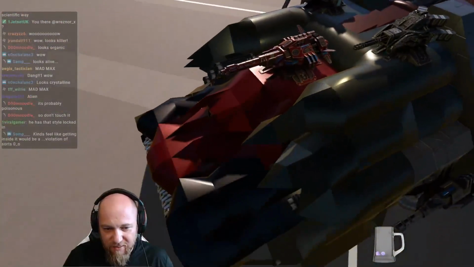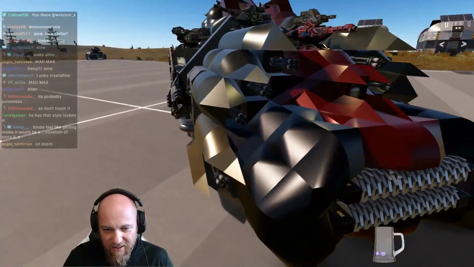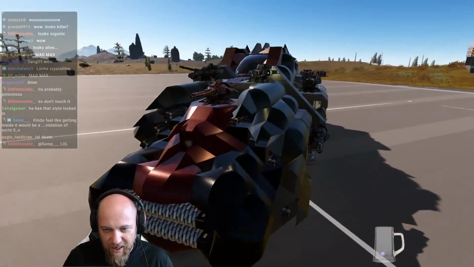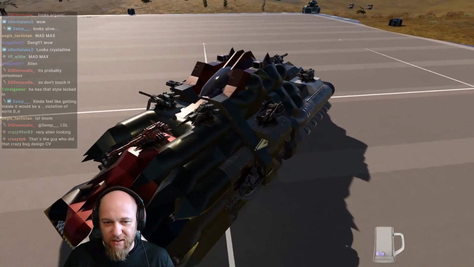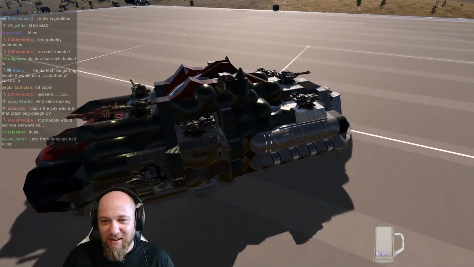Let's look at this turret placement here. I like how he's got the Gatlings kind of concealed here. Over spec on the Gatlings, but that's alright. I didn't set any limit. By the way, guys, I really didn't set a limit, so you could have gone over.